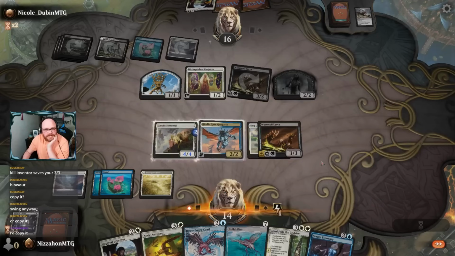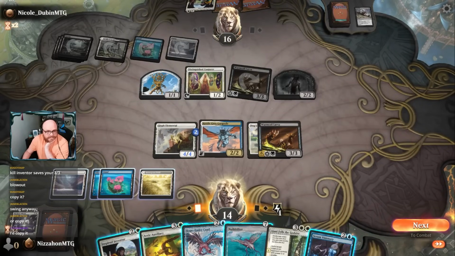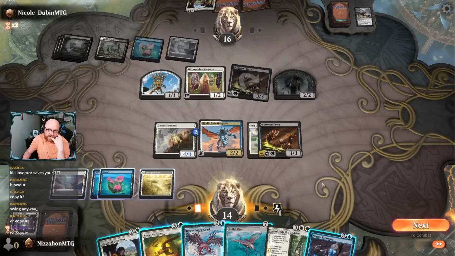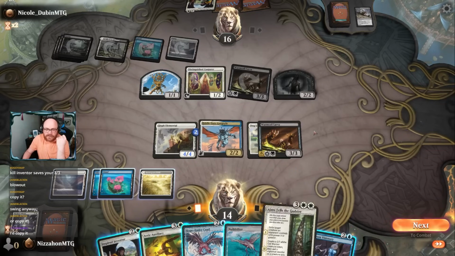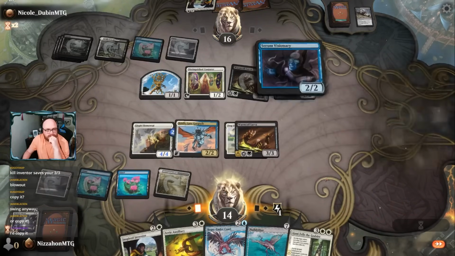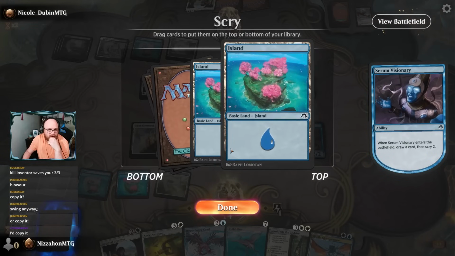Well, now they've got the blink target they're looking for. Ugh. I honestly think playing the Visionary is better than evoking Mulldrifter here, because I actually add a body to the board and increase my chances of hitting a 5th land. Yeah. Let's play our Visionary here. That's not a land, but you are.